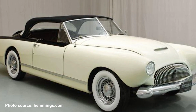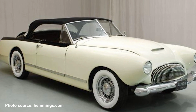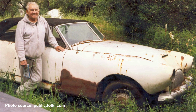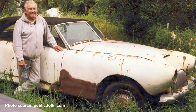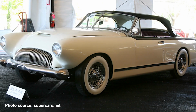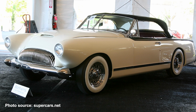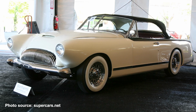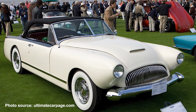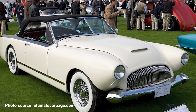Another one in the long list of amazing restorations led by Wayne is the 1952 Muntz Jet Convertible, featured in the 12 episodes of the first season. This Muntz saw its glory days back when it was owned by the famous musician Freddie Martin in the 1950s, who commissioned several cosmetic and mechanical changes to be done to it. Not much was known about the car for several decades, only barely surfacing in public a couple of times between the 1990s and early 2000s. Wayne purchased it from a collector in Arizona in 2008 and restored its exteriors, leaving it in such good condition that the Muntz caught everyone's attention during that year's Concours d'Elegance.